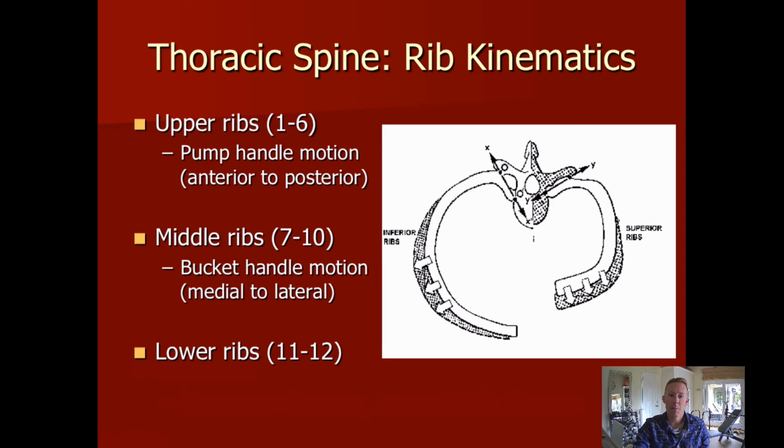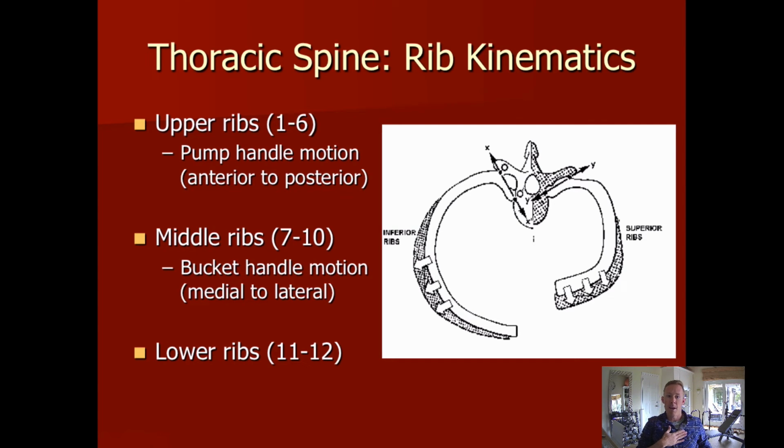For ribs, we want to look at some of the kinematics associated with ribs, and ribs are said to have different movements. So if we look at our upper ribs, these are the ribs up closer to your neck. They are said to have a pump handle motion. The way you can feel this is if you put one hand on your upper ribs and one hand on the side of your body down on your lower ribs, and you take a deep breath, you'll feel that your upper ribs have more of an anterior-posterior movement like this, which is sort of like a pump handle. Imagine if you've ever been camping and you use one of these pump handles to pump water into a bucket. So it's kind of an anterior-posterior movement.